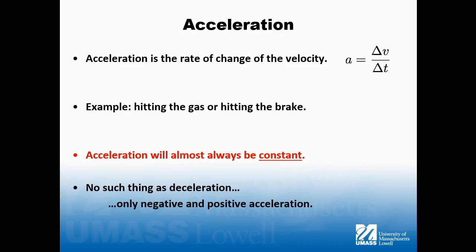Okay. There is a relation that you want to bear in mind. If you think of these directions as positive and negative, if v, the velocity, points in a given direction, and if a points in that same direction, the speed of that object will increase. If velocity and acceleration point in opposite directions, one's going this way, the other's going that way, the speed of that object will decrease. So a negative velocity with a positive acceleration is a slowing down. A positive velocity with a negative acceleration is a slowing down. A negative velocity with a negative acceleration is a speeding up.